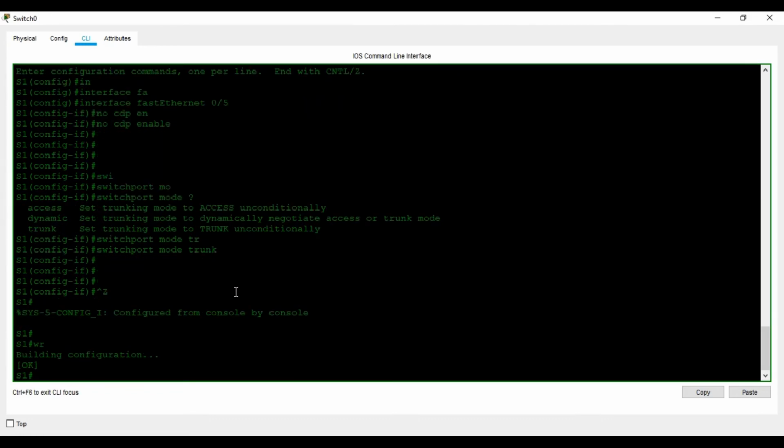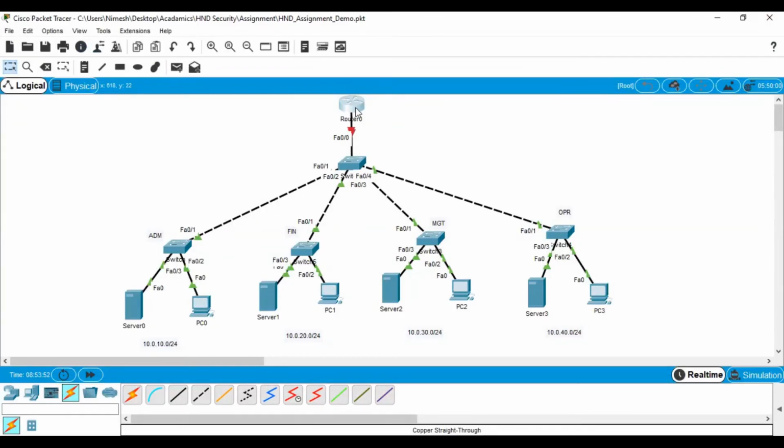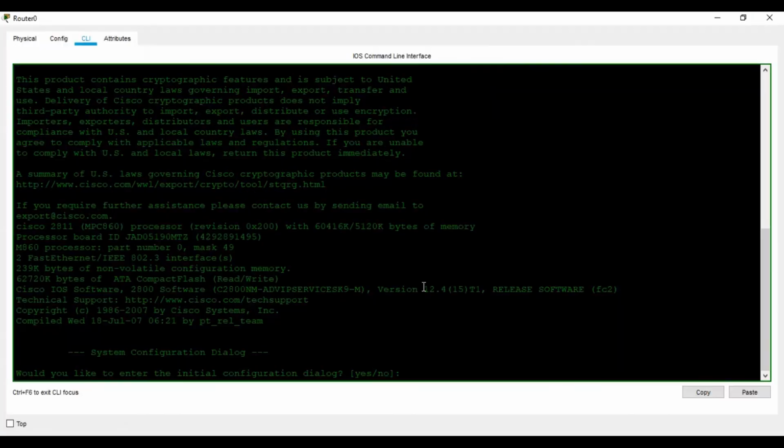Then what we need to do is configure the router-on-a-stick scenario so that we can enable the switching among the VLANs. To do that, I'll go to the router first.